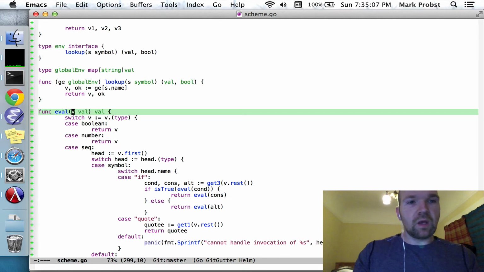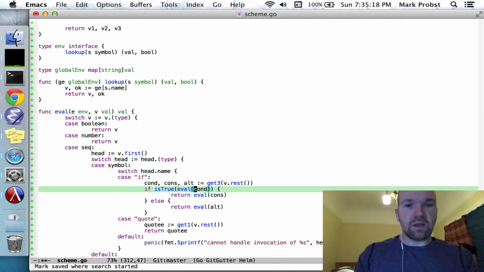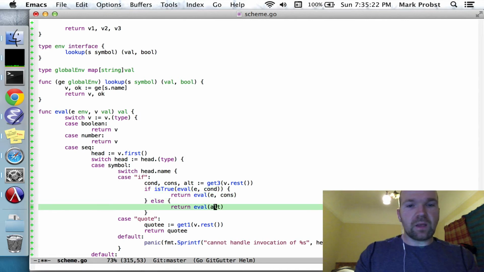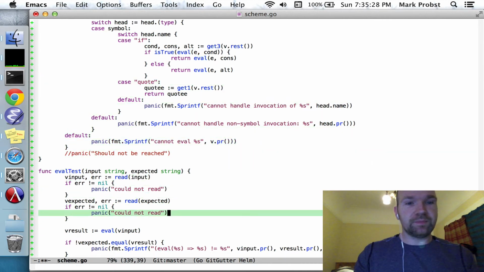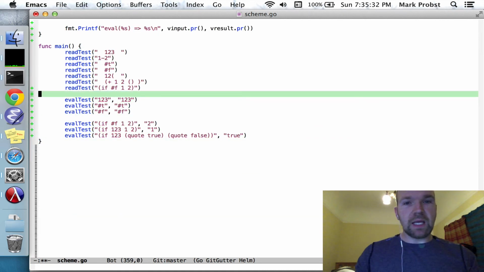So we're going to give it an environment. Now, of course, every time we call eval, we need to pass the environment as well. And we're going to have cases later on where we're not going to pass the same environment on, as we shall see.